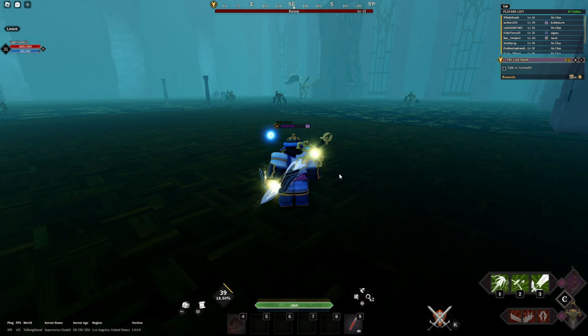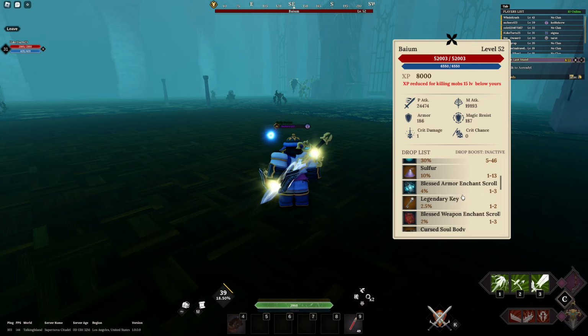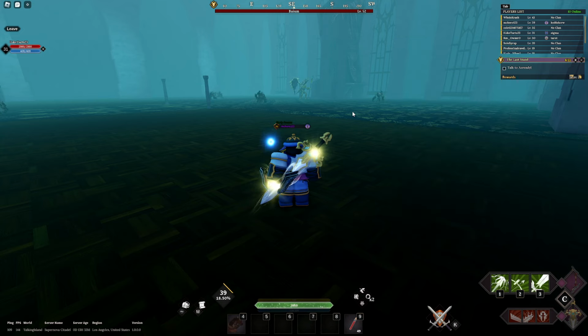So yes, as you can see, we can also click him. See his damage. That damage is insane. Mostly physical attack, but very high magic attack. 8,000 EXP on kill. Very nice defense at that. Let's see, he drops sulfur. He drops a blessed scroll of armor, blessed scroll of enchantments. He does drop the cursed body, the Zolbi armor, and the Bone Crusher mount. So if you're a free-to-play player, I know it's devalued because you could just buy it on the item shop, but the Bone Crusher mount does exist.